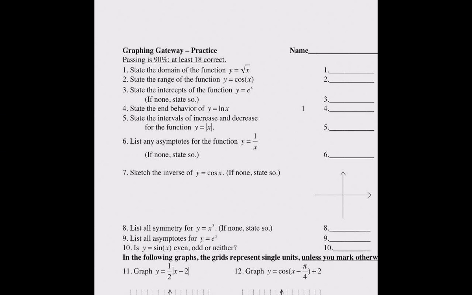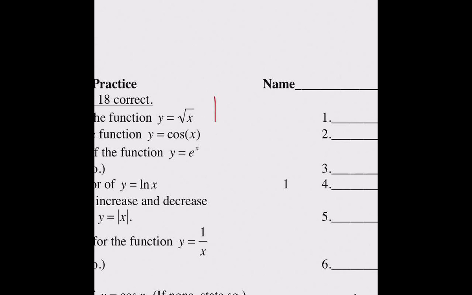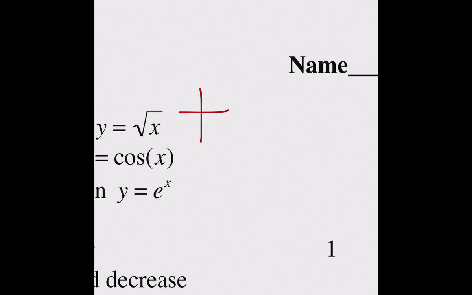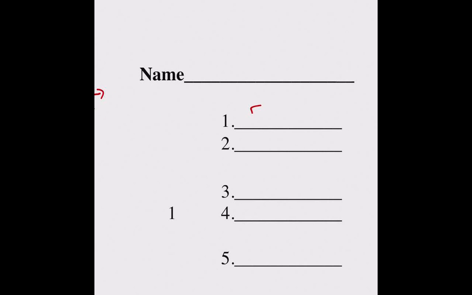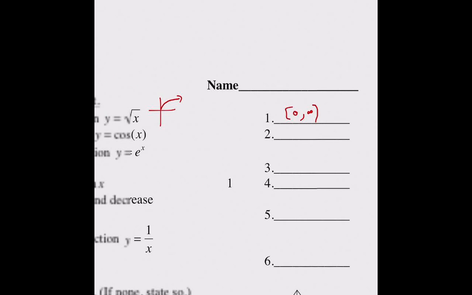Check this out. Ask a lot of questions if you don't know what I'm doing, because you want to have this exactly right. So, domain of radical x. I'm going to do a little picture of each of these graphs. So you all back there, radical x looks like that. Domain starts at 0 and goes to infinity. Those are the input values. You can put in, it's basically the x for these types of graphs, 0 to infinity.